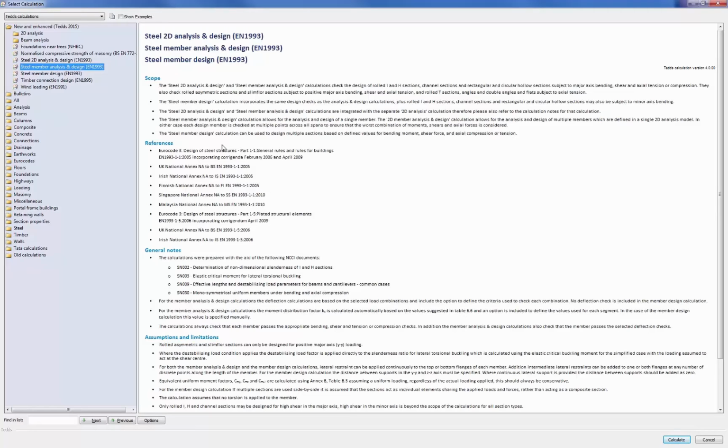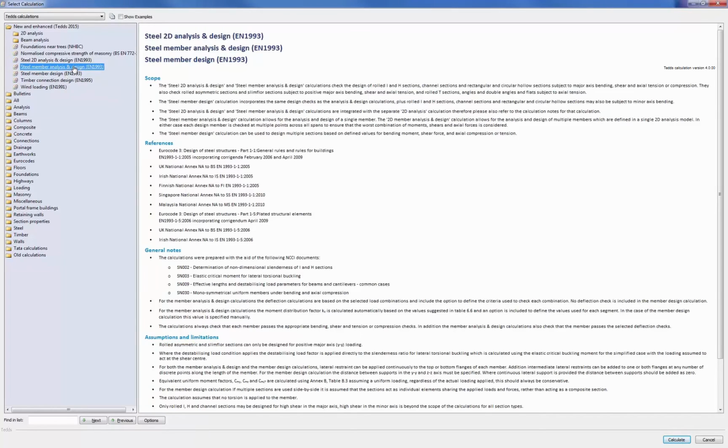We're also going to be able to access our code-specific load combination generator to make setting up our combinations much faster and more effective. And a couple of new features that will be useful are the ability to embed user notes within the calculation, so we can add comments within the output. And we can have a lot more control of the actual output we're going to get. There's some options for selecting which output to include, and for that matter, which output to exclude.